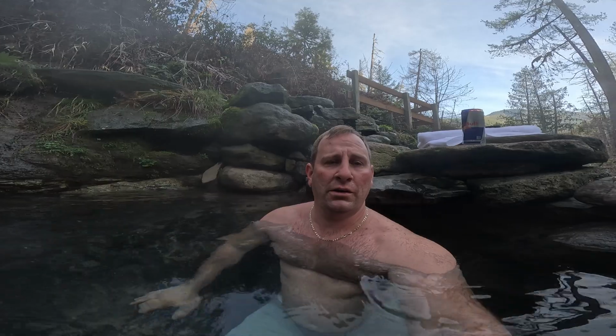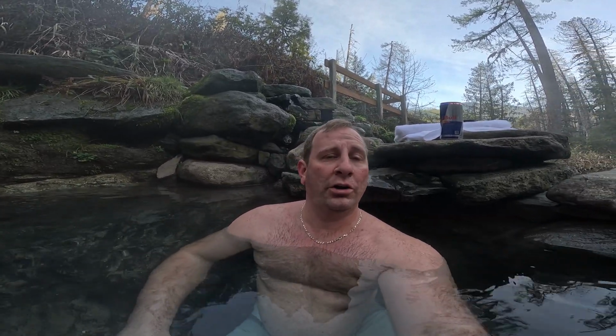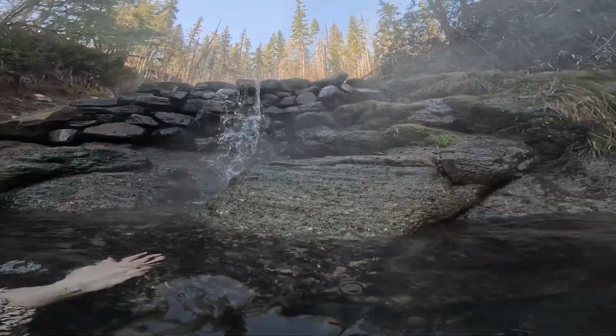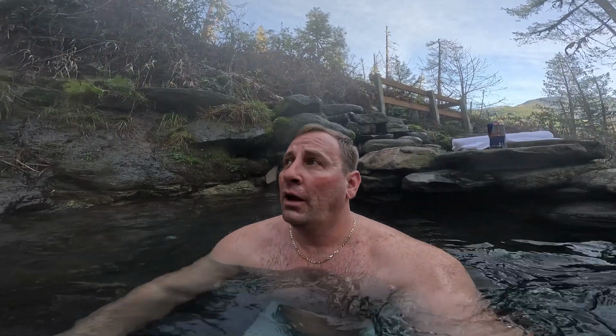So I'll tell you this, the hike wasn't as bad. It was about 4 minutes long, and there's 4 tubs in here. The top one is about 112, the other one's about 90. So we're in the one that has the waterfall, or at least a few of them do. So what we're doing now is we're gonna go to the hot tub and the biggest tub. Let's go.